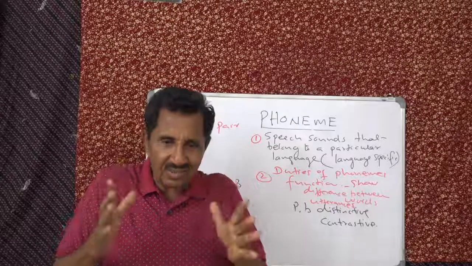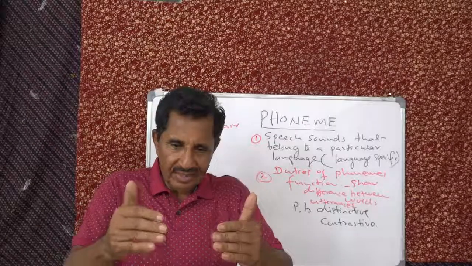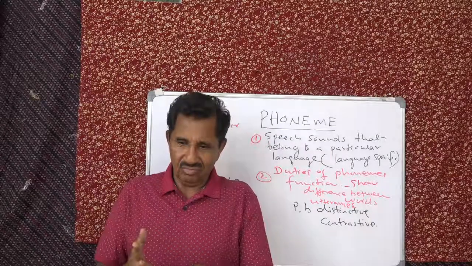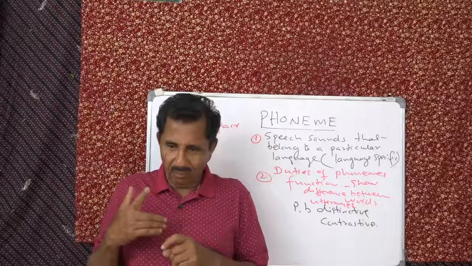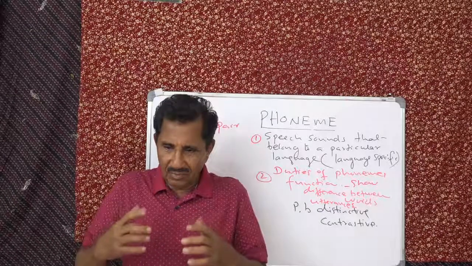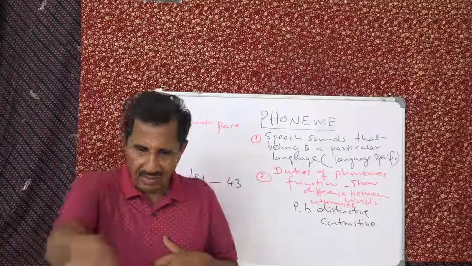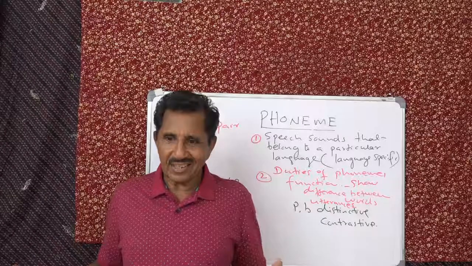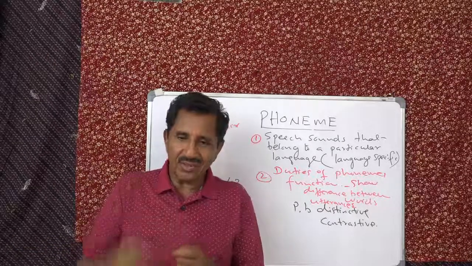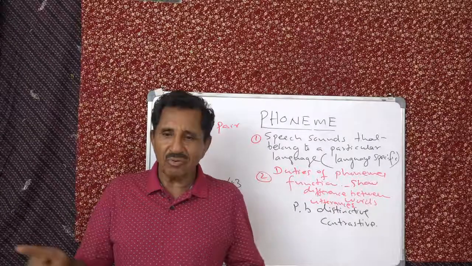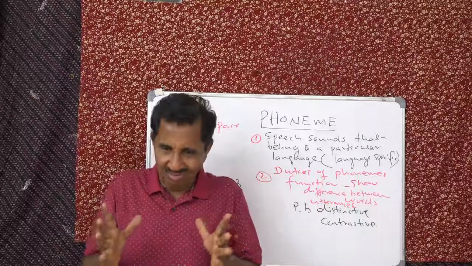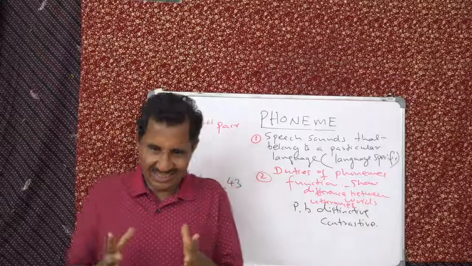Understand? Or I will tell you another example. Suppose three of you come here: Ashok, Tom and Keshu. You come here and stand here. So you are a group. Now I want to change the composition of the group. I remove Ashok and bring Shirley. Then the group changes. Why? Because when one person is substituted by another, the group changes, which means you are in contrastive, or distinctive, relationship.